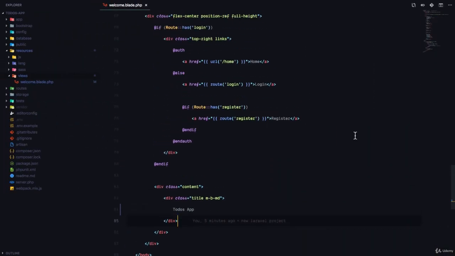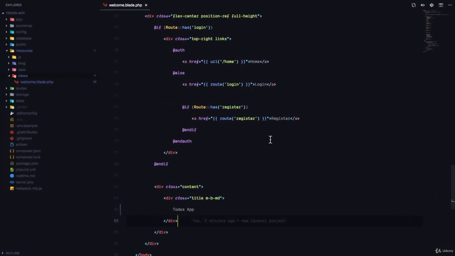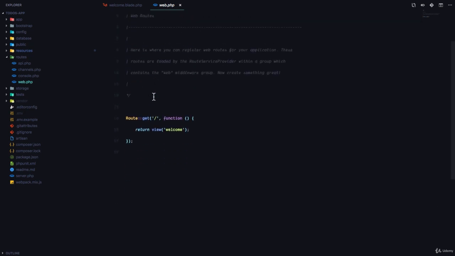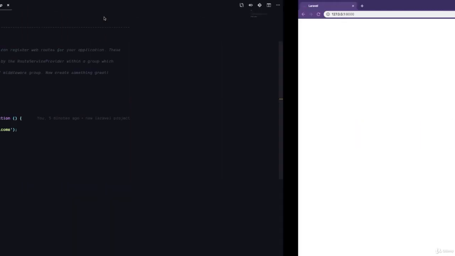But how does Laravel know that when the user visits this page, the user should be displayed this view? This is where the routes come in. So open up your routes folder. There's a routes folder and you want to open up the web.php file right here. Look at what this web.php file does. It has a class called route and it calls a static function called get. And into this static function, it passes in a path, which is slash right here. And you can see the home page, so that's the first index page of the website.